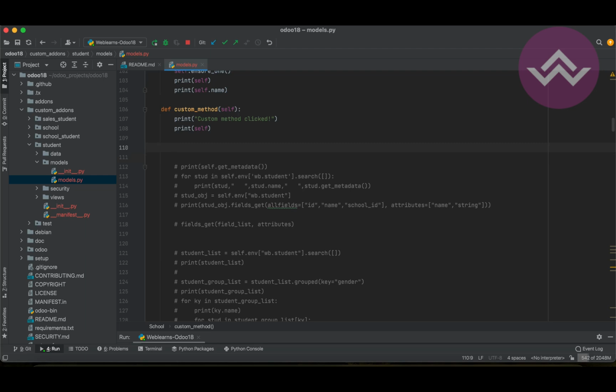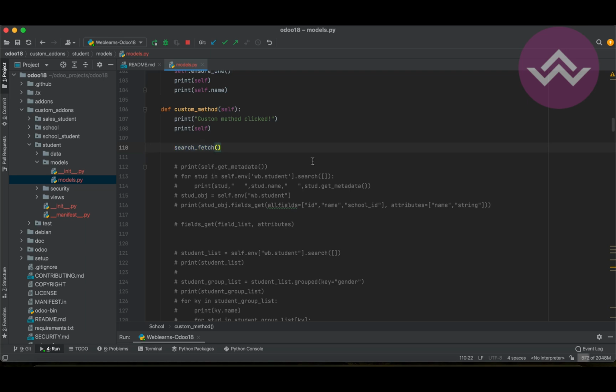and let's say here search_fetch. This search_fetch method is a combination of the search and fetch methods. The fetch method doesn't return anything, which is also an ORM method, and it stores into the cache memory. This is very interesting because you will find it is very similar to the search method as well as the read method.